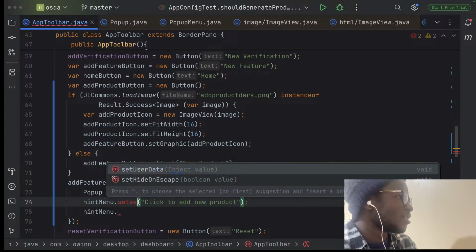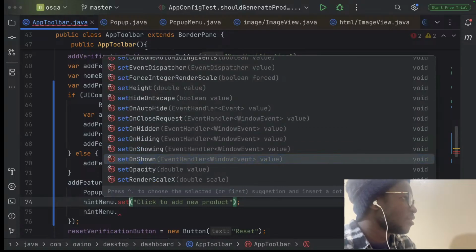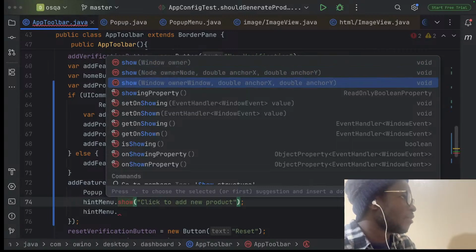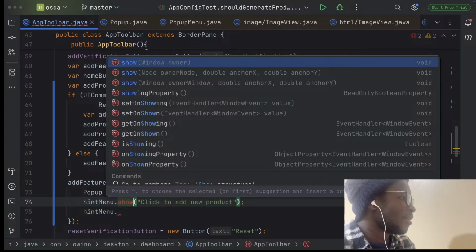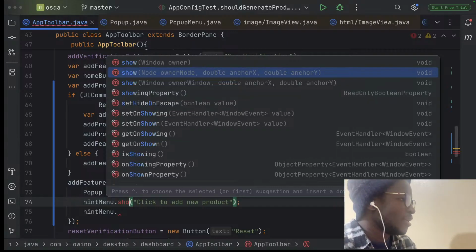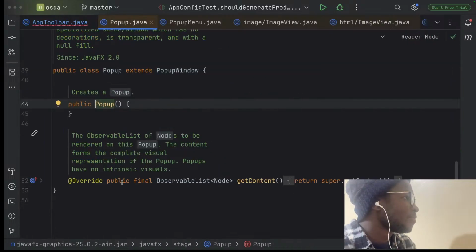And also there's this set showing function, so it means you can control when it's being shown. Okay, there you can register an owner. The owner must be a window, which means we'll need to pass the stage into this view for us to use it. Yeah. Okay, let's see if that could solve our problem.